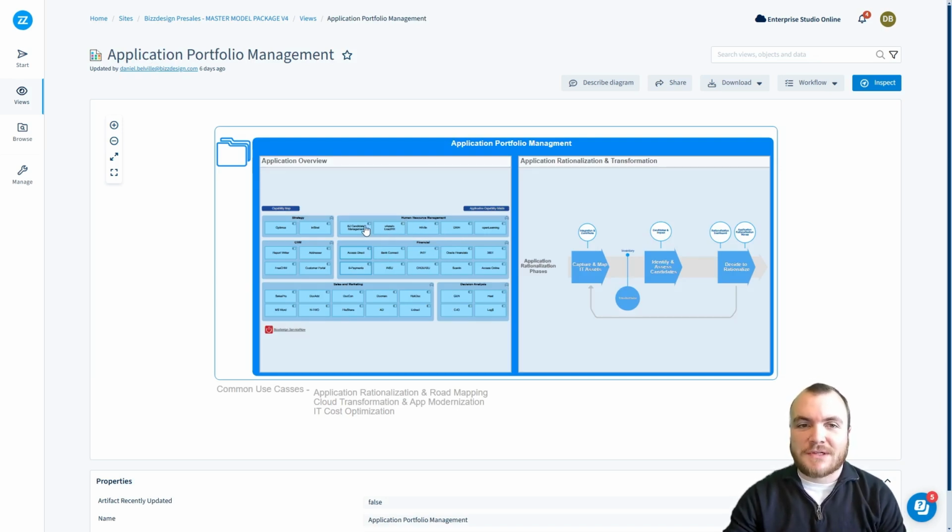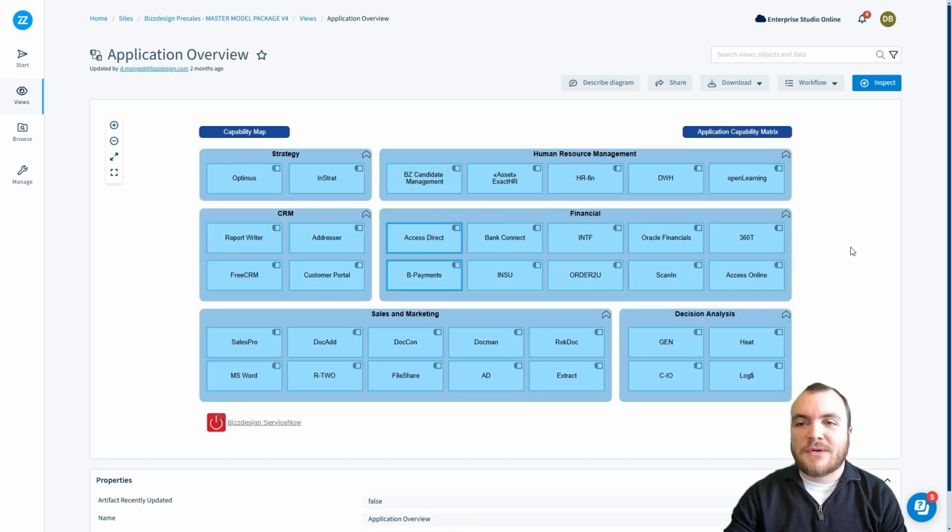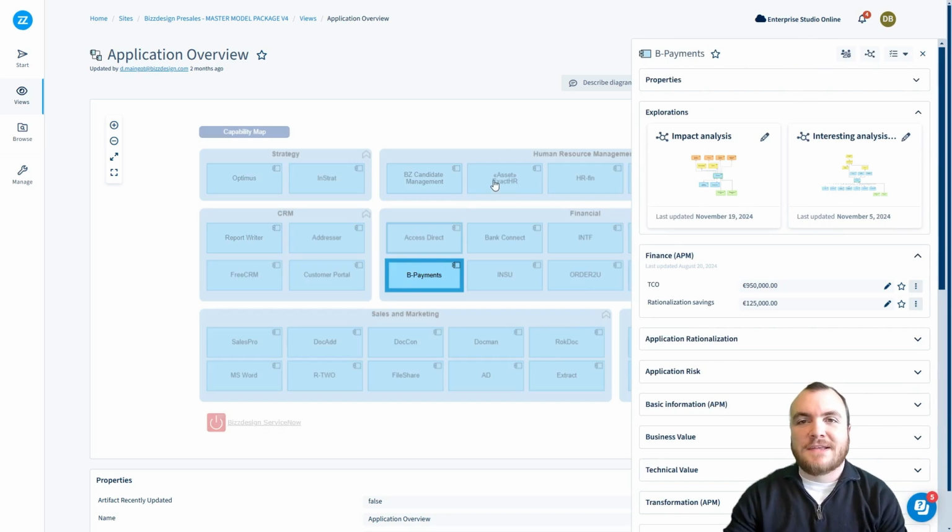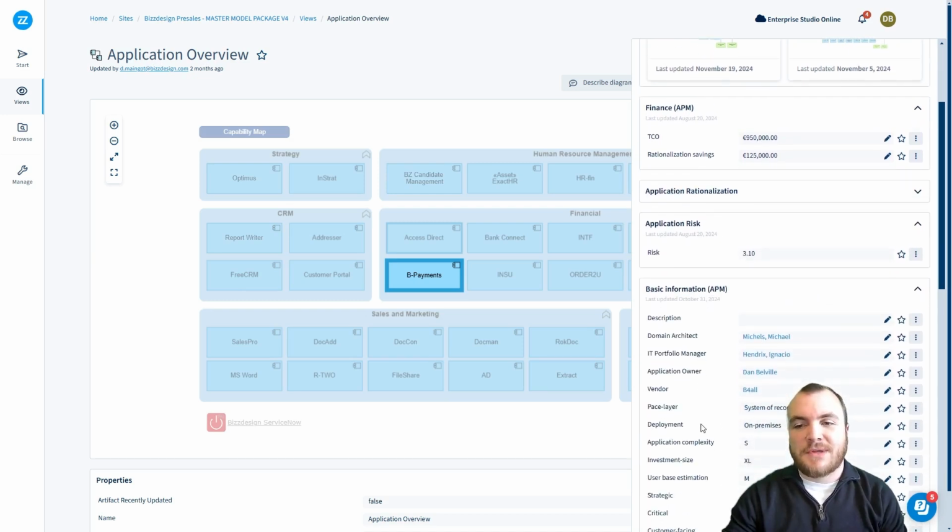within our organization. So on the left-hand side, you can see here we have an application overview. And this is where, similar to our capability map, we have applications organized by function instead. So here we've got the categories of our applications that are financial, right? For instance, B payments. And we have data on these elements, right? Connections to other components like the capabilities and the technologies they run on, but also some other information like finance, some risk scores associated with that application, and maybe just some basic information, right?